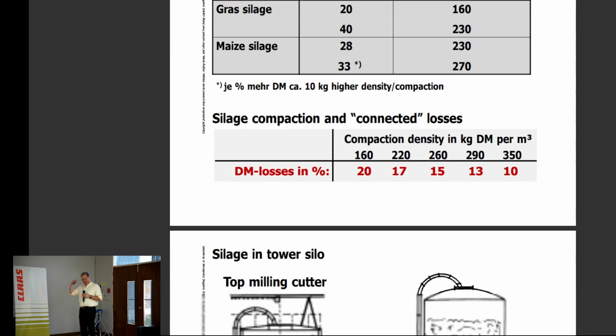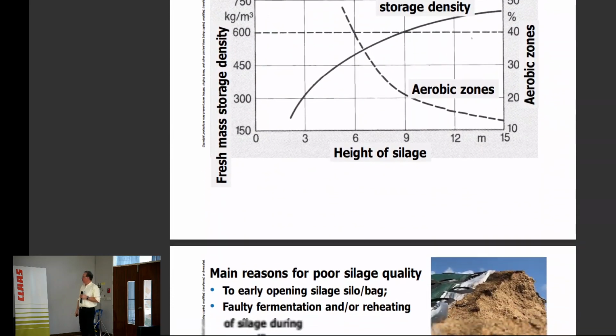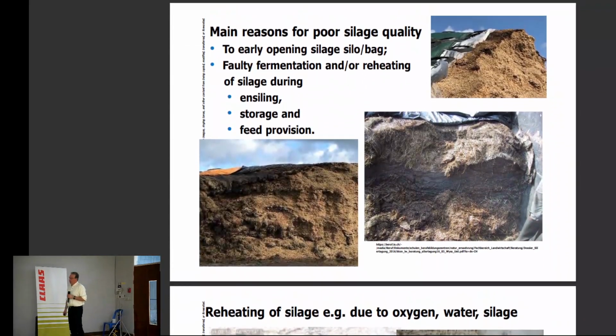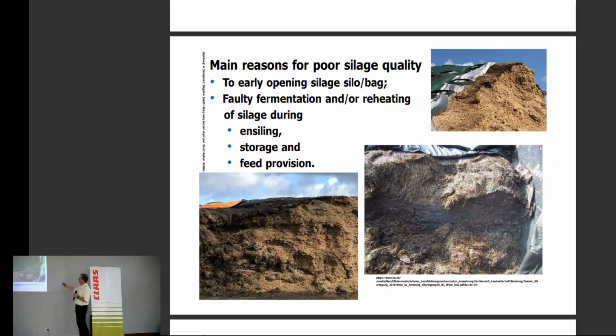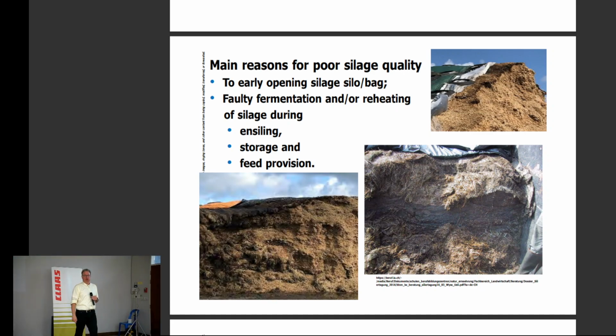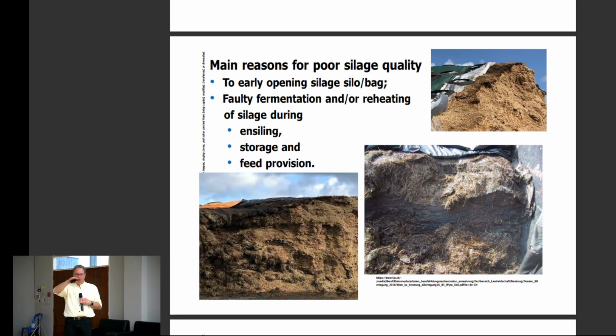But what you realize is the problem is also the oxygen going into the silage due to the less compaction, and of course, when you open it. So here you already saw these pictures. Here probably it's hard to see. There's already a very dark layer inside. That means at that time the compaction driver didn't do his job properly, and that's the worst thing that can happen. In the middle of your silo, you have a part which is not really well compacted, because it will rot to the top and rot to the bottom. So you will ideally destroy your own silage.